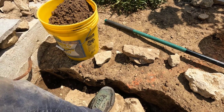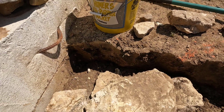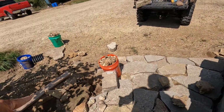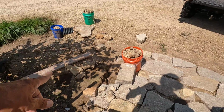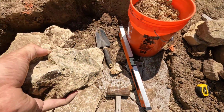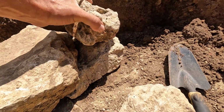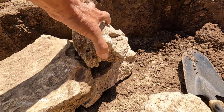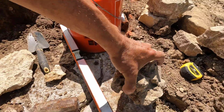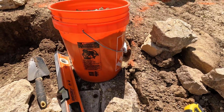Yeah, I need to go back at least to where I have the dirt cut there. All right, let me go look for more stones. This is that really nice looking one that was sitting over here. And got another one right here. But like I said, I want to get these into the wall where they're exposed. So this one will go into the wall somewhere, not right there, but that one is not going to be wasted back in here.